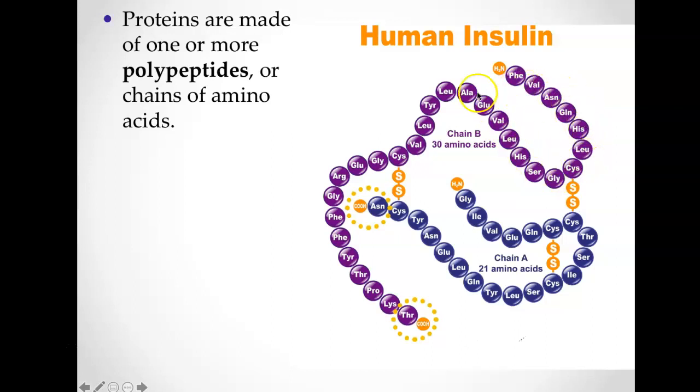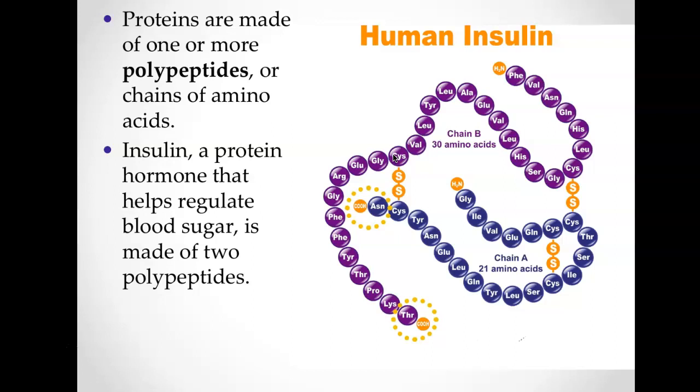You are going to get one of the amino acids that has sulfur. So that's why we say if you have a protein, you're going to have C, H, O, N, and S. C is carbon, H is hydrogen, oxygen, nitrogen, sulfur. That's what you're going to see. So insulin is our example here. This is what the chain of amino acids is going to look like.